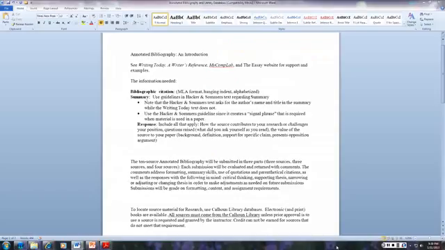In the unit, you will find this handout. It tells you that you can look at your textbooks to get additional information. We looked at page 324 in the Writing Today text. Again, the information you need is going to be the bibliographical citation. We'll address how to do that a little bit later. The summary, the same thing that we've done before, and the response. You will be creating a 10-source annotated bibliography. You will submit it in 3 parts, 3 sources, 3 sources, and 4 sources.